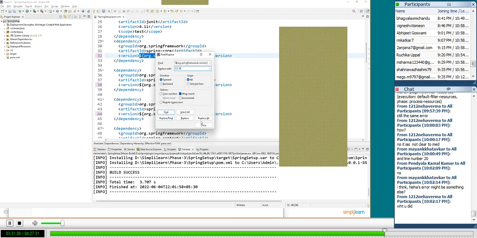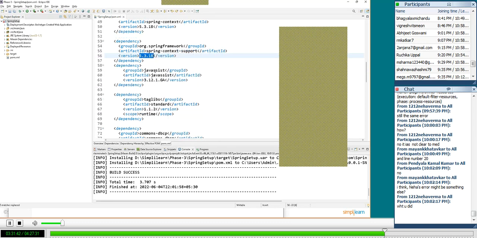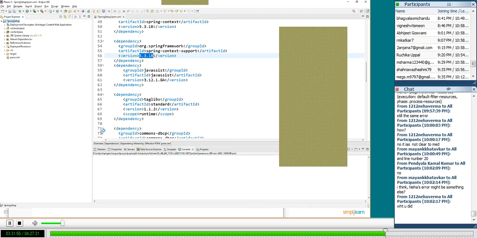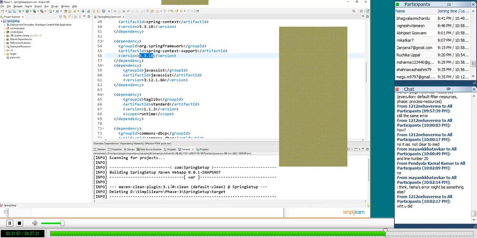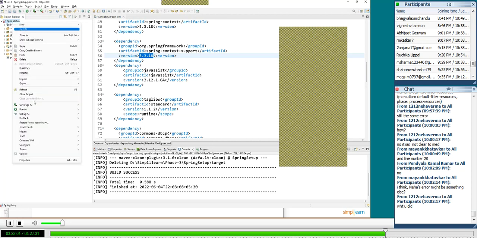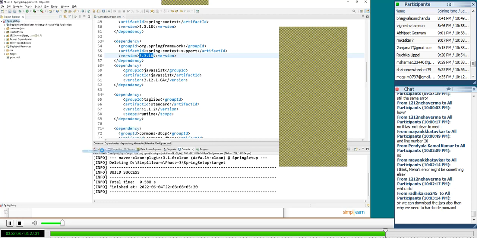I told replace all. So then automatically it replaced wherever that particular thing was there. So that is going to be our Spring version, correct? So I added my Spring version there, and then I right clicked, went to run Maven clean. It cleaned up everything. My project was clean. Then I went to right click, tell run as Maven build. Before that, run configuration.